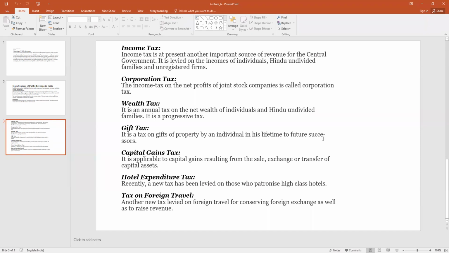It is applicable to capital gains resulting from the sale, exchange, or transfer of capital assets. For example, sir, I'm not selling my capital assets, I'm just exchanging. Yes, while you're exchanging also you have to pay the capital gains tax. Sir, I'm transferring my capital assets into my brother's name or my sister's or my spouse's name. At that time also we need to pay capital gains tax, because whenever you are transferring or selling, you are getting a profit out of that capital. Then we have to pay the necessary percentage of taxes as capital gains taxes, whether it is shares, bonds, debentures, or promissory notes. Everything we have to pay appropriate taxes on.